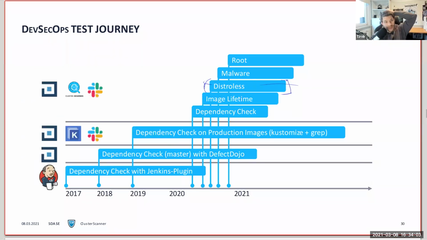If you go back to that, what you're basically saying is that you run the checks on this pipeline, and that's when you run the DistroLess, and then the malware check and then the root check, right? We will come to the architecture in a minute. Okay. How it is getting started.